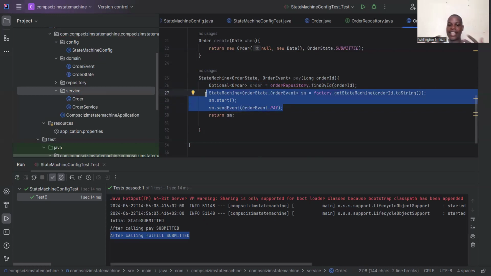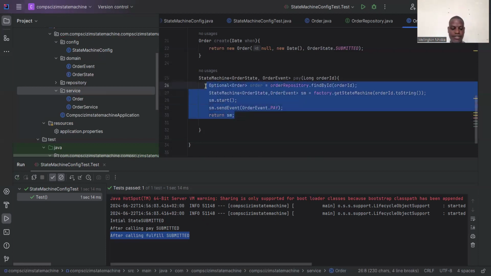It will just initialize the state machine. So for us to be able to do this, we have to create a method that will build the state machine, and will locate where the current state of the machine is at. So I'm going to remove this code for now.